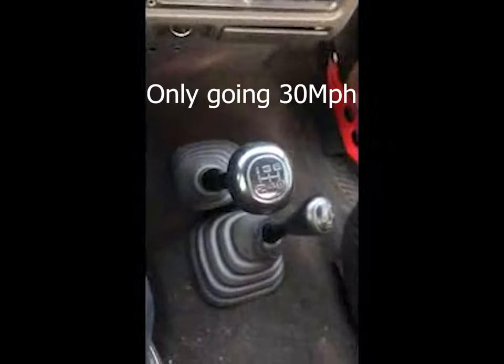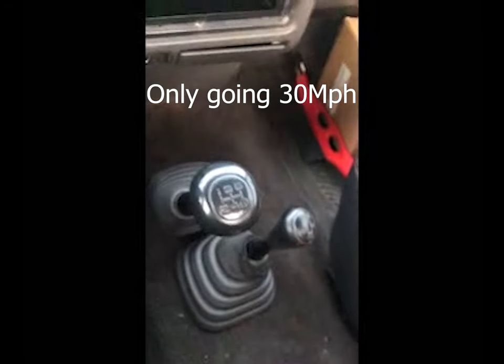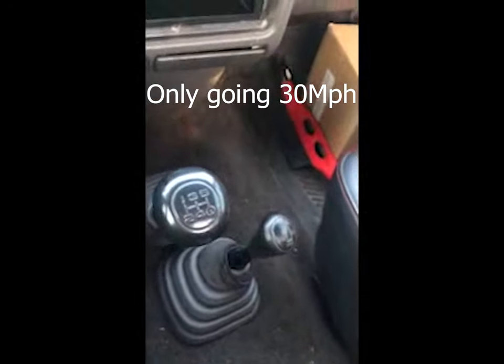My name's Spencer. Today I am going to be working on my 1UZ swapped 89 Toyota pickup. I'm going to be putting in a new rear differential carrier and ring and pinion and wheel bearings. I recently had a mishap with my rear differential and something is very broken inside. So we will find out what I broke.